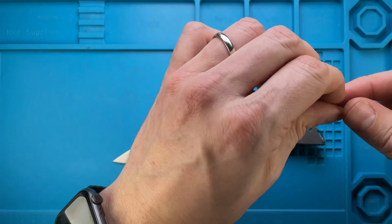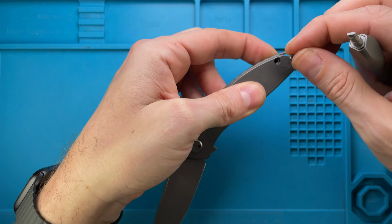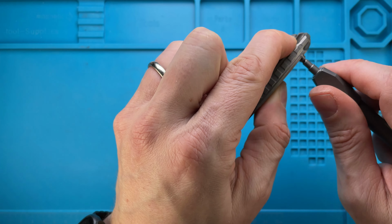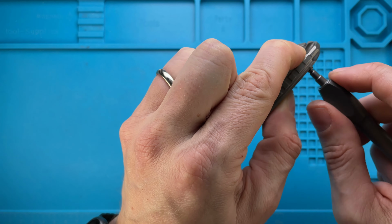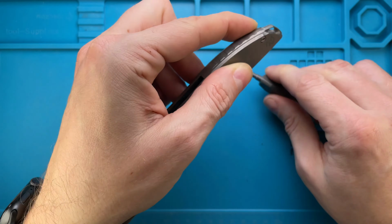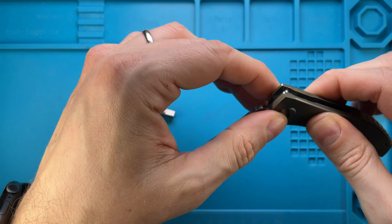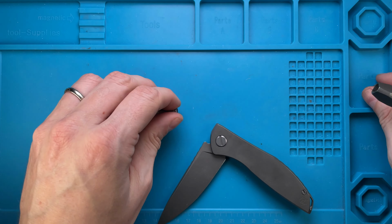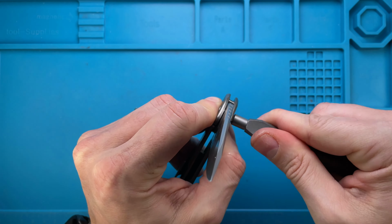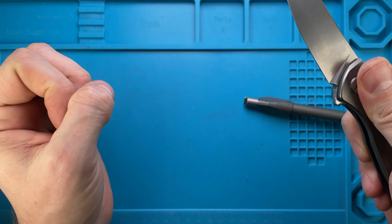Here you've got this that's just snaked out from the handle. Very simple construction. And here, just push it from the outside and very gently tighten the handle screw. And then we're gonna go here, check that everything is correctly in place, and we're gonna tighten the pivot, and we should be pretty much good to go. So let's see, this goes here. Let's check for blade centering. Pretty perfect.